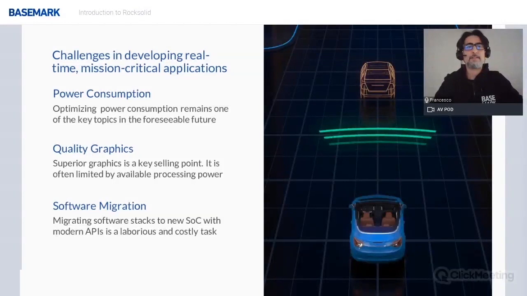Cars are becoming more advanced. There are assisted driving use cases that require 3D visualization, things like park assist and displaying the surroundings of the car, not to mention augmented reality, HUDs, and so forth. So there needs to be a balance between the available graphics features and the power consumption mentioned earlier. And then finally, when moving from one product generation to the next, it's important to be able to migrate to a new hardware platform with as little cost as possible, to avoid being locked into specific vendors and to be able to take advantage of the best price-performance ratio.